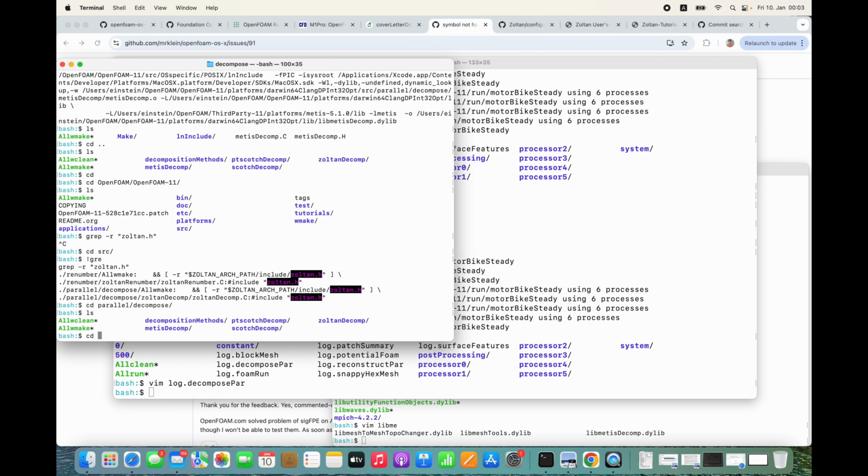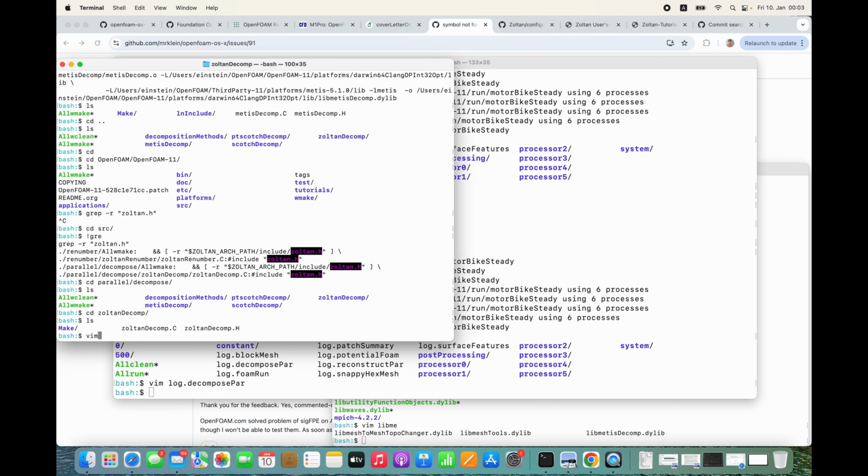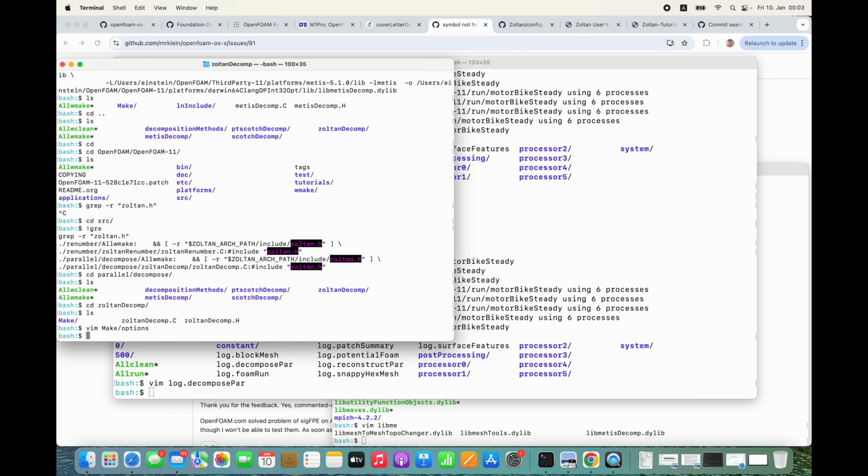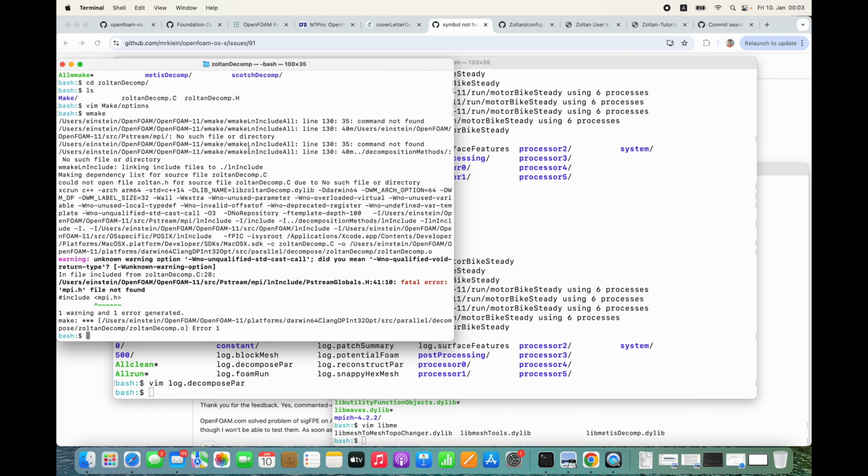Decompose, and then let's go to Zoltan decomp, and this is our make options. You see that, oh, again, the same problem probably. This Zoltan arch path is not defined. That's my assumption. So if I say vmake, yeah.